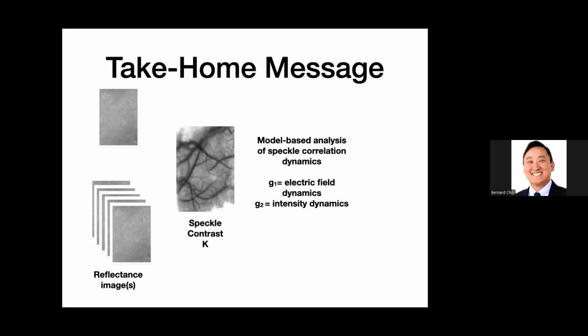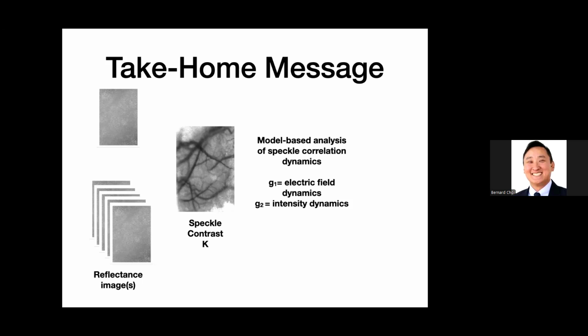And then you need some way, and this is where a lot of the tricks and a lot of the theory come into play, you need some model-based way of taking a speckle contrast image and turning it into something that represents flow or particle motion of some sort. And that's where the theory can get pretty hairy pretty quickly, because we are dealing with an interference pattern.